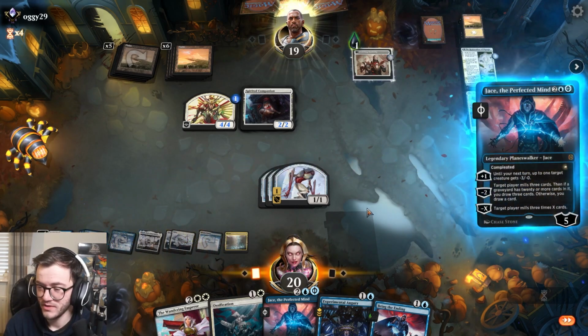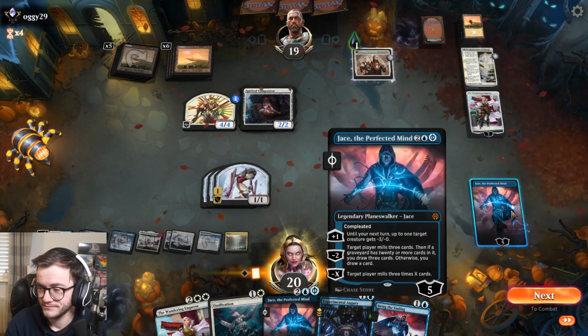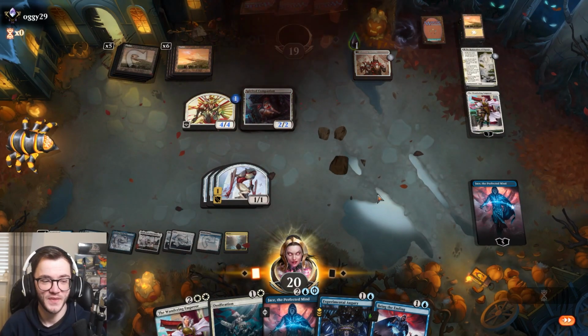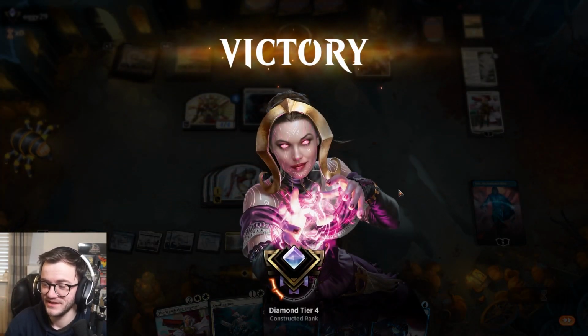I mean, what do we just mill? We can mill them for basically nearly 60 cards this turn. Nice. Slow and steady, but I said in the long game, we'll eventually get there.